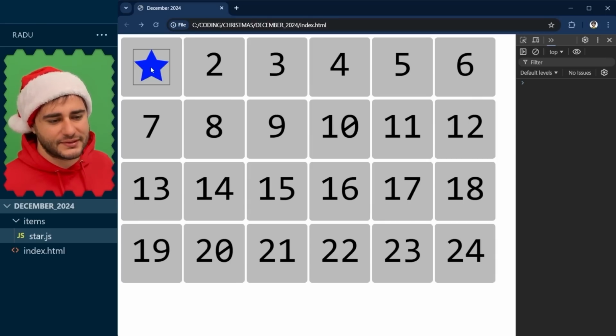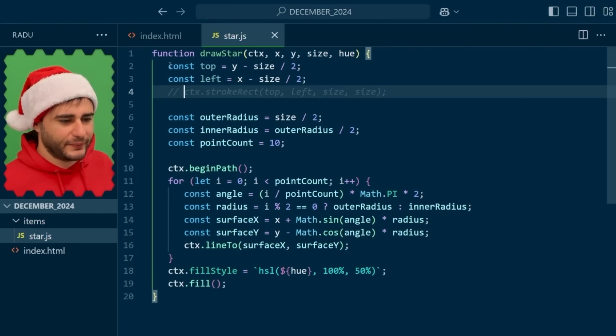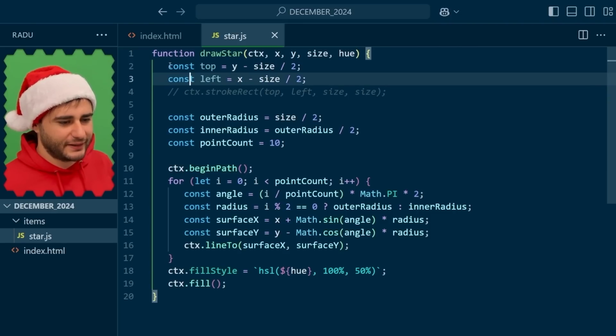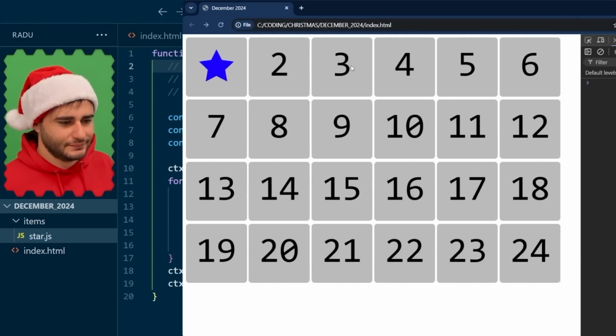Also, the center of the star is here in the middle of the bounding box. So if you would rotate it, spin it around, then animating it would be as expected in this way. We don't need this bounding box anymore, but maybe you do if you still want to play with this object. So I'm commenting it out here, and looks like left and top are not useful anymore. So I'm gonna comment them out as well.